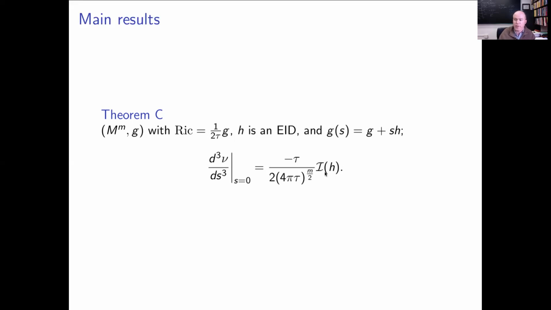Now, I haven't explained what this quantity is yet. That's going to be in the third talk. But this is an obstruction to integrability, and somehow showing that this is non-zero is how you prove that spaces are rigid. So this gives you a connection, which I'll explain in more detail in the third talk, between rigidity and instability. That's why the two topics sort of go together.